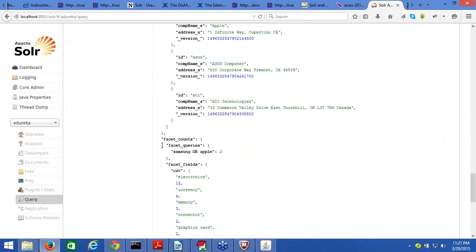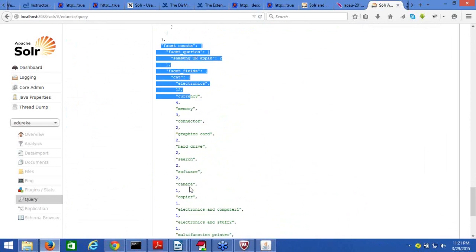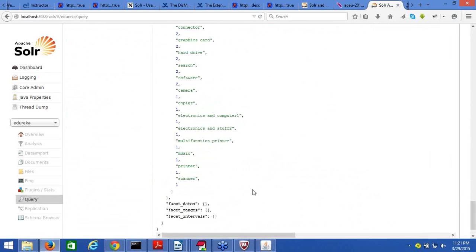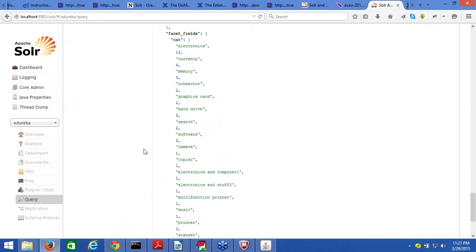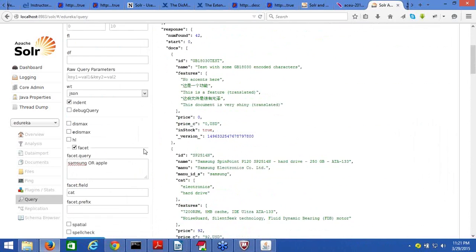So faceting, the results which are very specific to the faceting would be included here. So as and when you keep on mentioning the parameters here, you're going to see these will be populated. So what if I say, let me specify more.